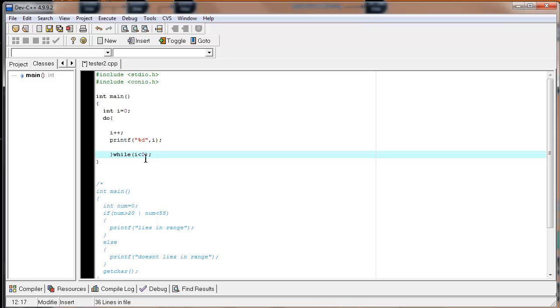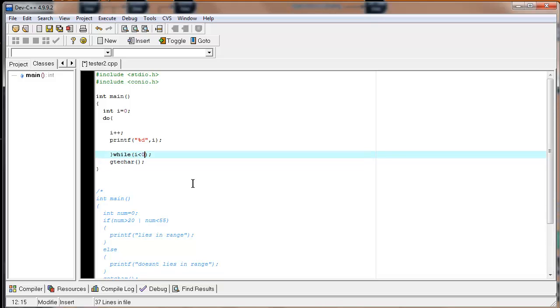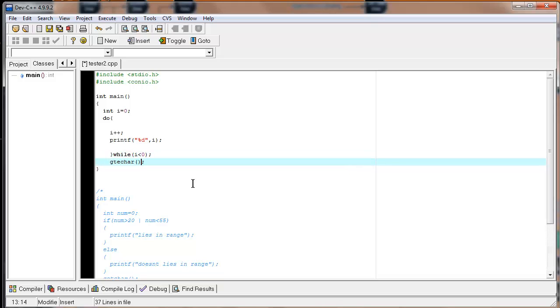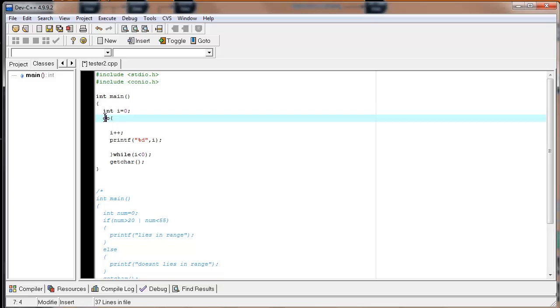This code won't execute? Well, you'd be wrong if you say that, because this is not your standard while loop. This is a do-while loop. It works a little bit differently than a normal while loop. It'll run through and say int I equals 0. Then it'll go into the do loop.